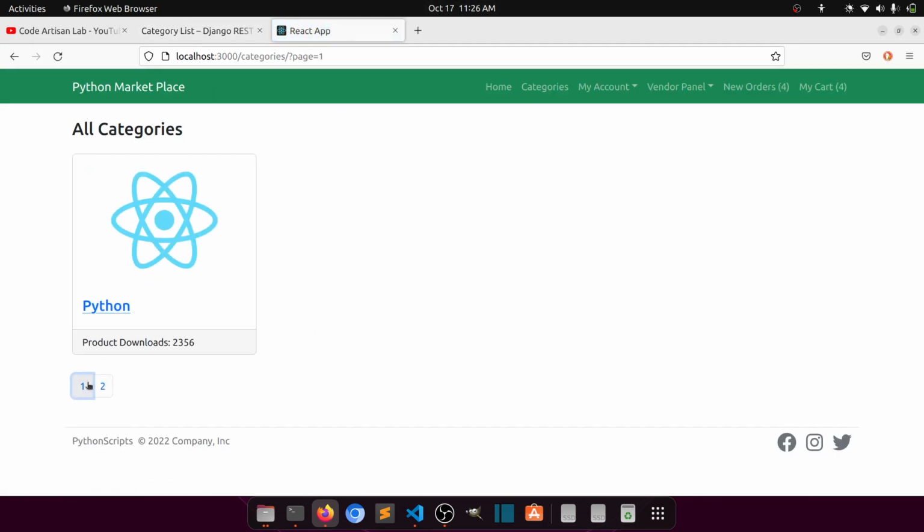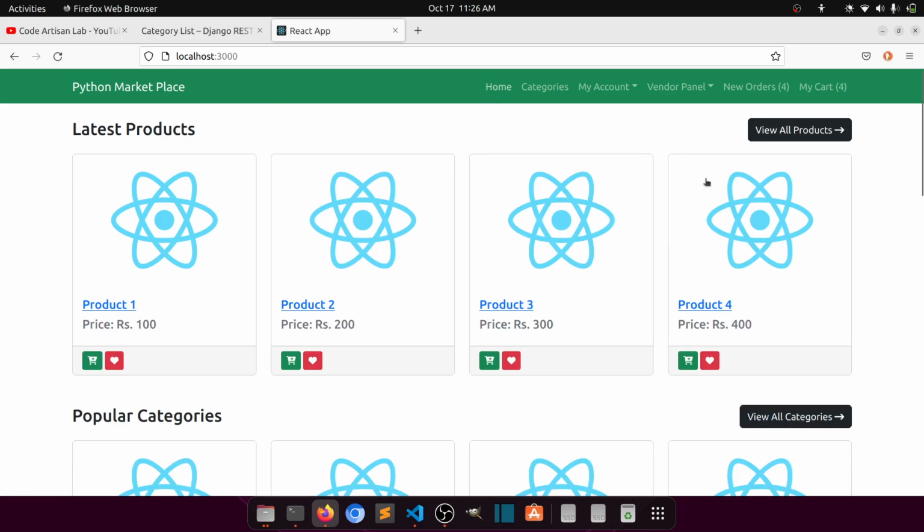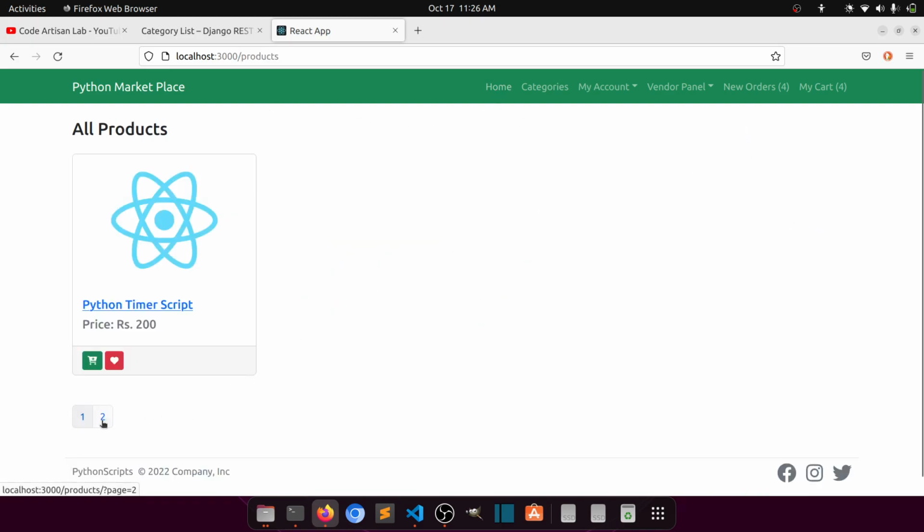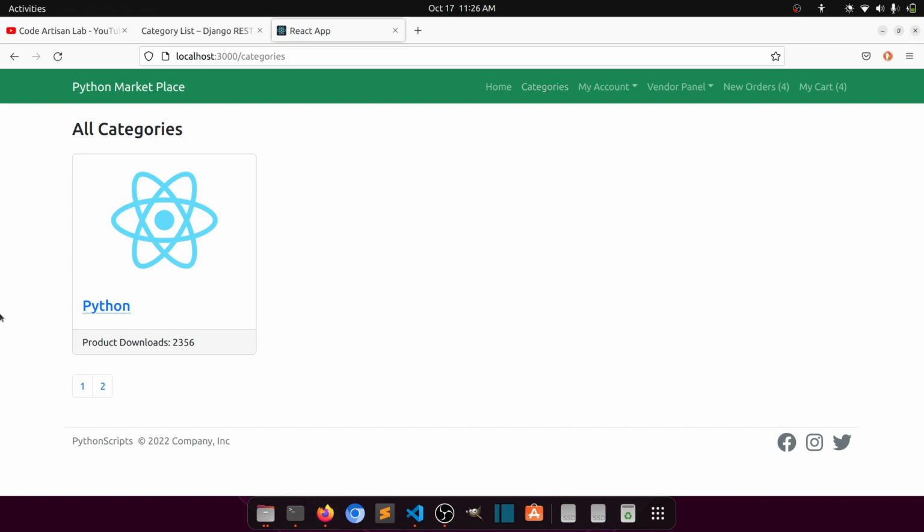So Python PHP, right. And if I go to home page, if I go to all products, then here you can see that this is also showing the same thing. I just want to make sure that we have applied the limit thing, and it will not affect the functionality, right? So we have applied the categories, and we have applied the pagination. We are fetching the category, and we have applied the pagination here also.